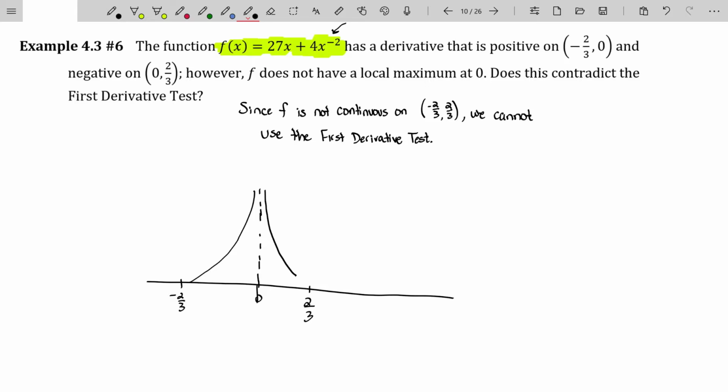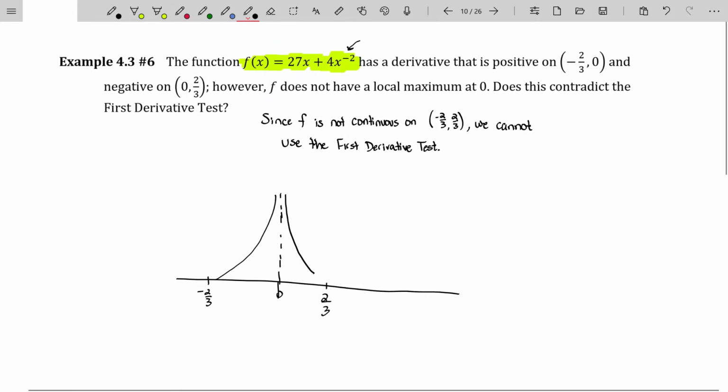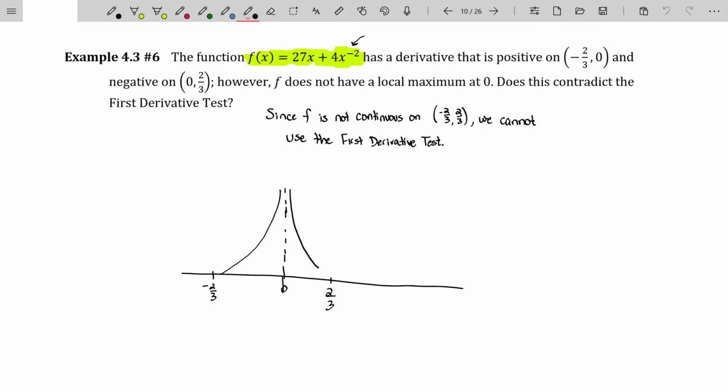That being said, I want to reiterate something I mentioned in the previous video. I don't technically call these theorems by their names, and so I will often not state the first derivative test. I will just say, listen, we've got a continuous function, its derivative switched sign, so we have a local max or a local min. I don't really call it the first derivative test. It's more of a natural or a heuristic method for me.